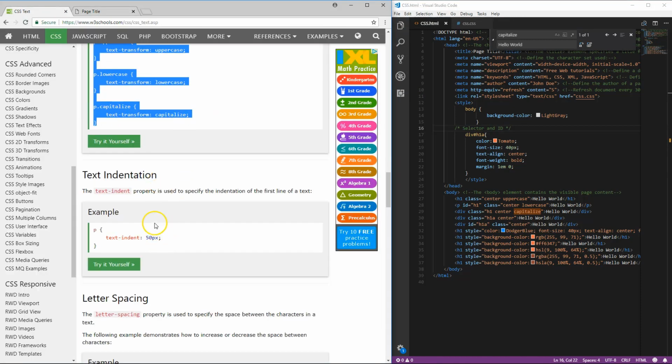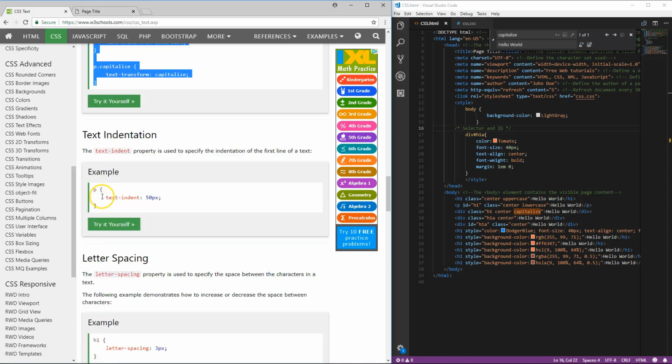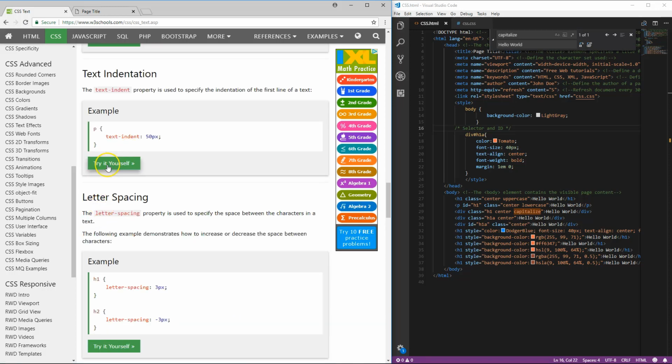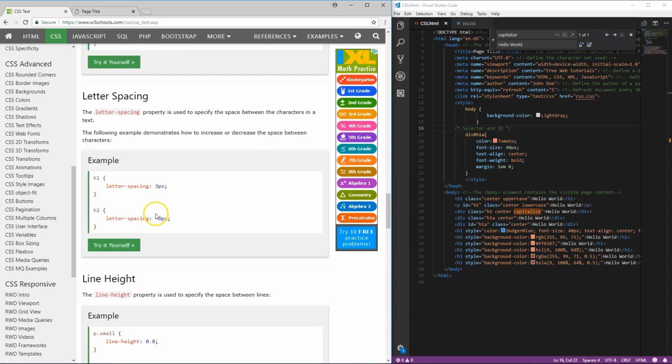Text indentation right here. You specify the indentation of the first line of a text. So basically, if you're doing a paragraph and you want it to be indented in a certain way, because maybe you want to add some type of large accent at the very beginning of it, you can put that there, indentation. I've only used this not too many times, but enough sometimes when creating blog posts, so we might dab more into this. But this is something interesting you can look into.